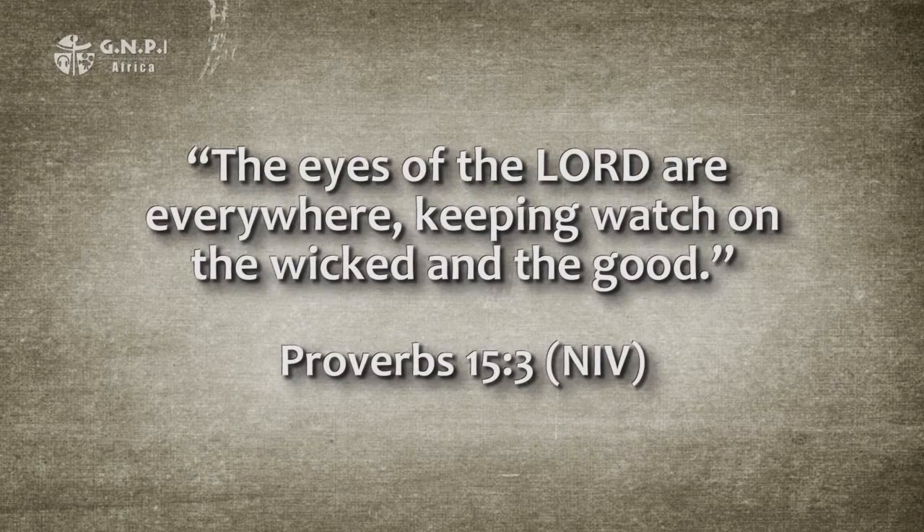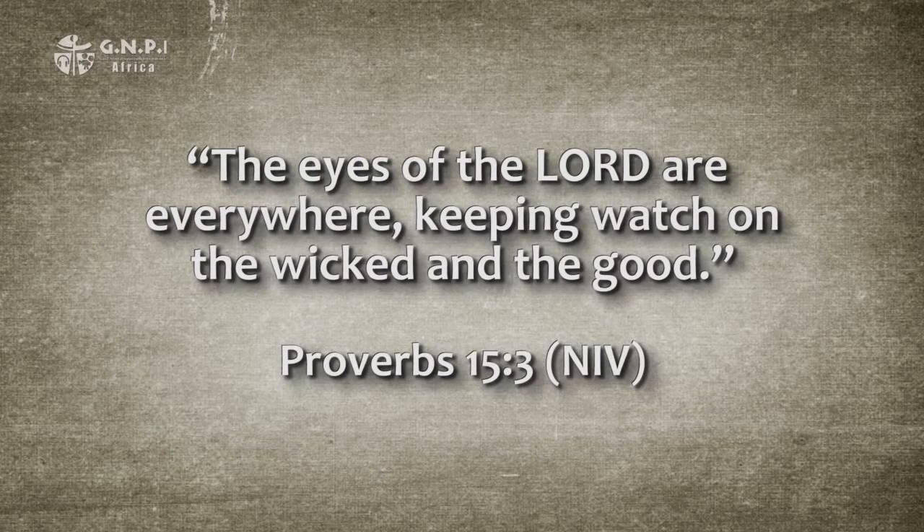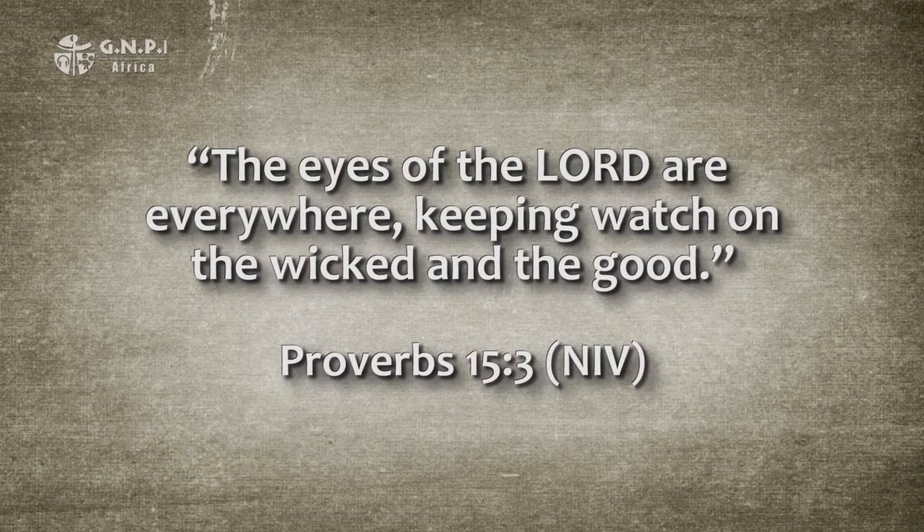An example of such an extension of the truth is the synthetic proverb found in chapter 15, verse 3: 'The eyes of the Lord are everywhere, keeping watch on the wicked and the good.' The second line extends the point made in line 1, perhaps even including a warning to the student of wisdom. In this case, the second line explains what the eyes of the Lord are doing.